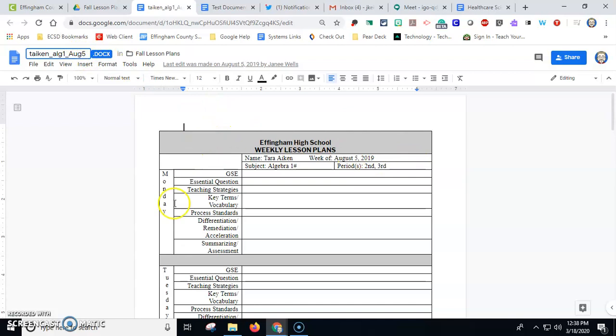So little difference there. I know a lot of us are still trying to hang on to using Word, but in this remote learning scenario and starting to do things from home, using Google Docs to start with is going to make your life a lot easier.